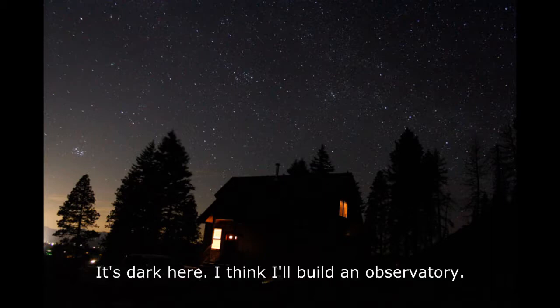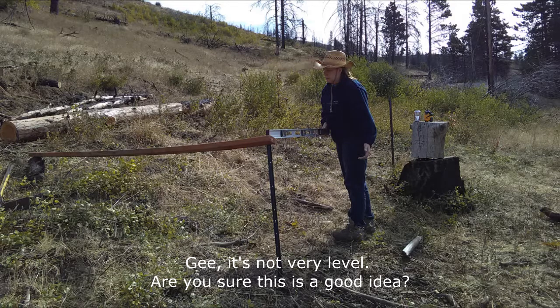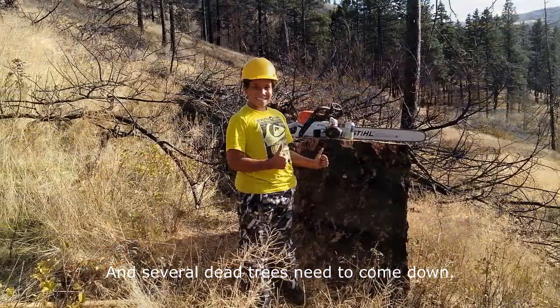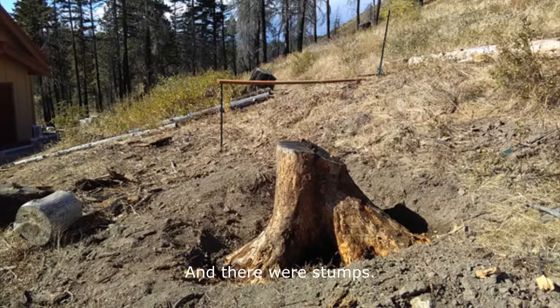It's dark here. I think I'll build an observatory. Gee, it's not very level, the boss said. And are you sure this is a good idea? There are several dead trees that need to come down. And there are stumps. Big stumps.